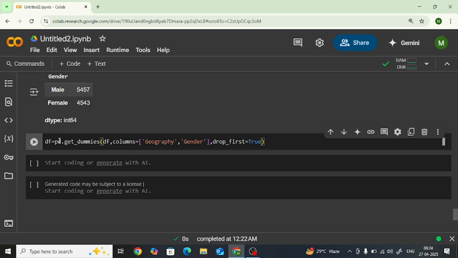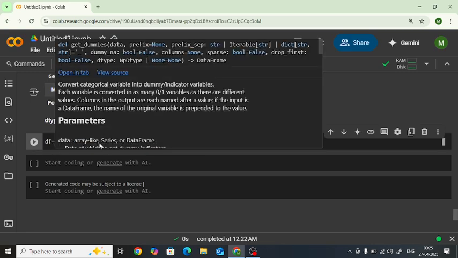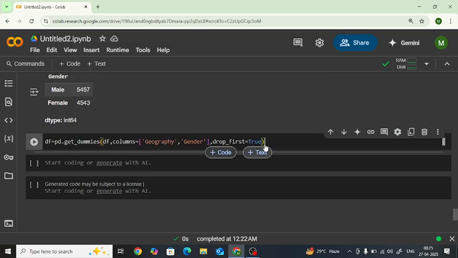Oh, very good. Look here at how artificial intelligence is helping. So I want to write df and the name of the columns, and then we will create the dummy variables. So df, columns named geography and gender, and drop_first is True. This is one method we can create it, and it's easy. Otherwise we can also drop first and create the other things too.